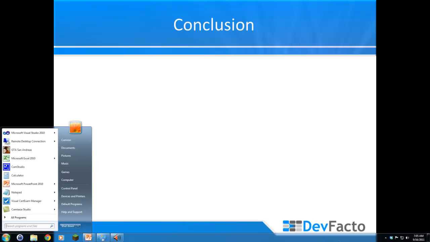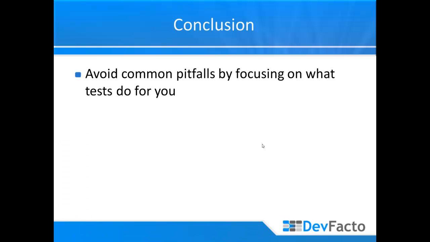Okay, so now you've seen Specflow at work, and you've seen how it can be fairly useful to us when we're dealing with clients and requirements and everything like that. So in conclusion, there are some common pitfalls that can be avoided by focusing on what the tests do for you. Don't think of your code and your application as a set of code which your tests support. Think of it the other way around: your tests are the requirements, and your production code simply enforces them.